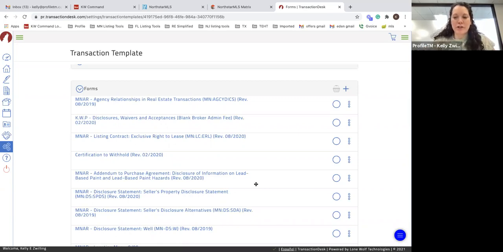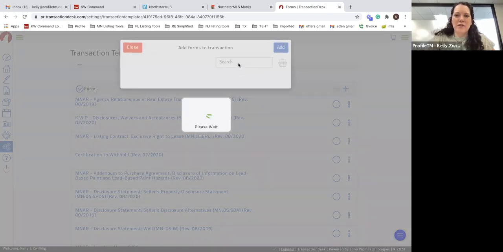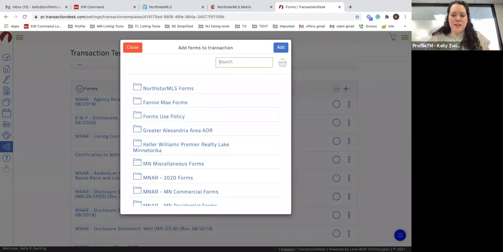And then you'll want to get that property disclosure as soon as possible. And I'm going to show you a couple of tricks on how to get these filled out. Oh, and then you want to do the input form if the office or you have a transaction coordinator doing input for you.